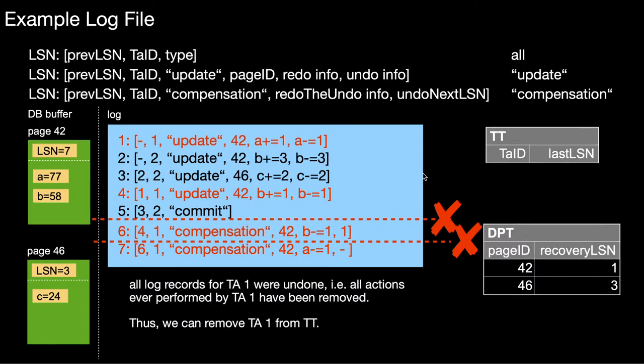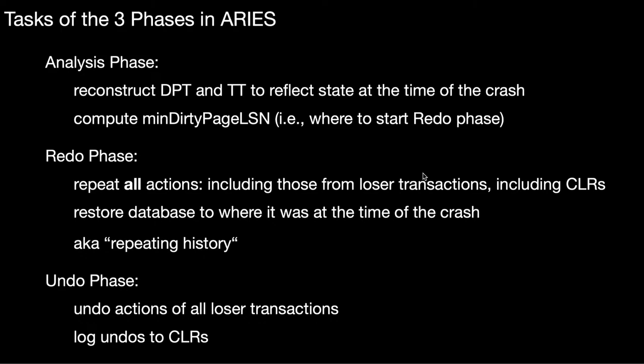So, okay, with that, I think we can look at a high-level overview of those phases. What do these phases do in ARIES? Three phases. The analysis phase, again, recall the analysis reads from left to right the entire log for the moment. It reconstructs the dirty page table and the transaction table as of the time when the crash happened. So the goal is, after you're done reading the log once, you have a version of the DPT and the TT.